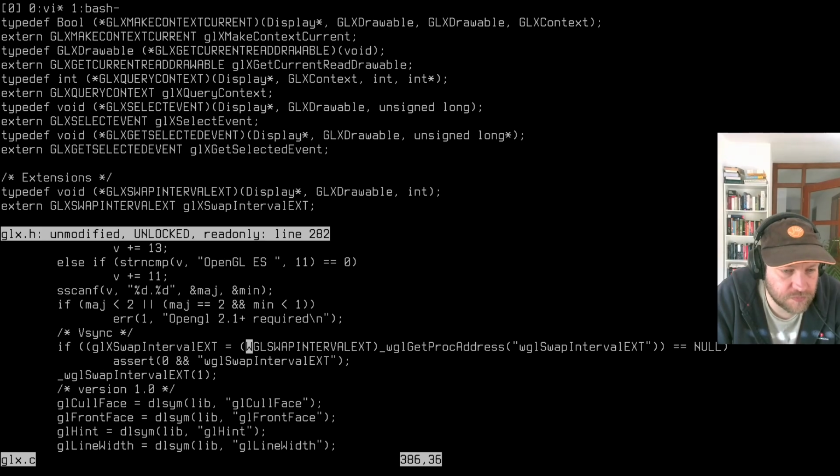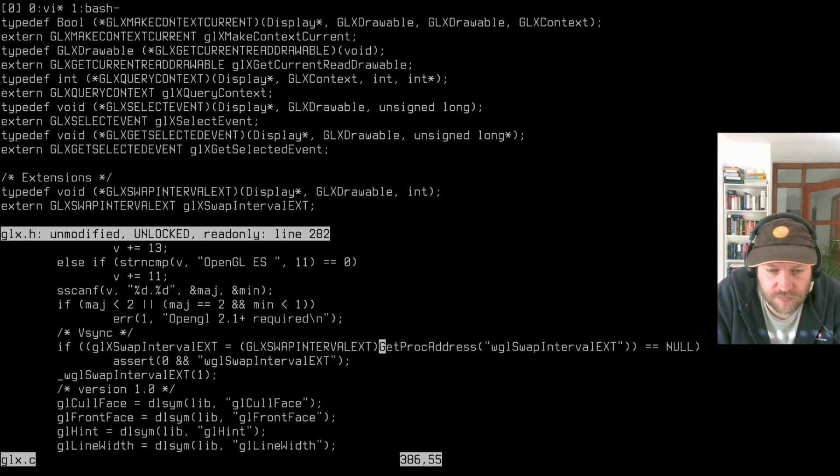WGL, yeah, that needs to go. glx dlsym, load symbol glx.